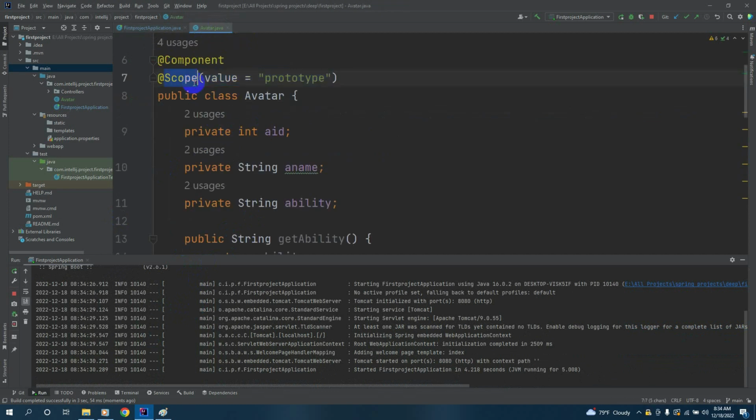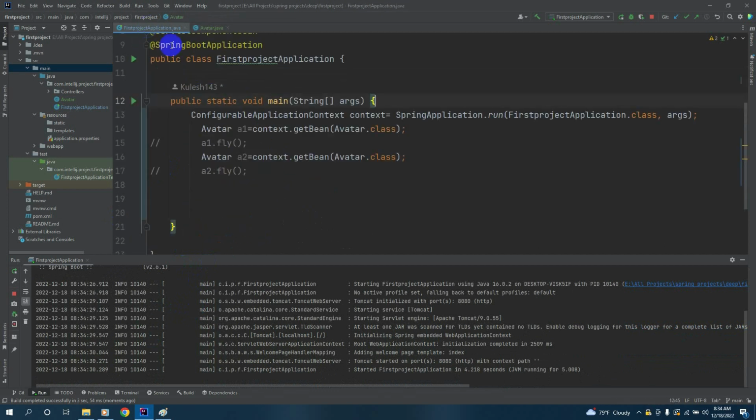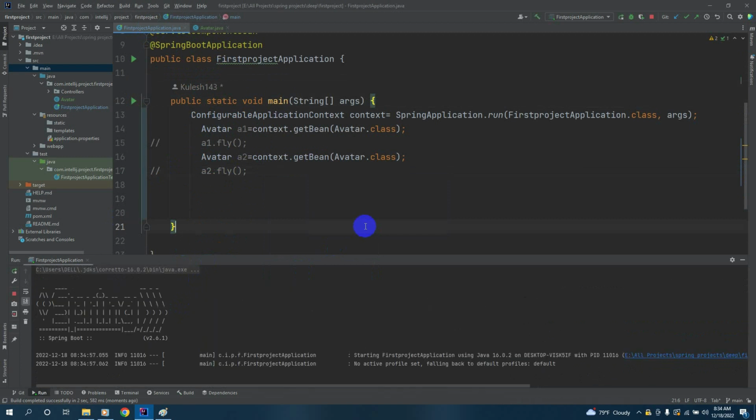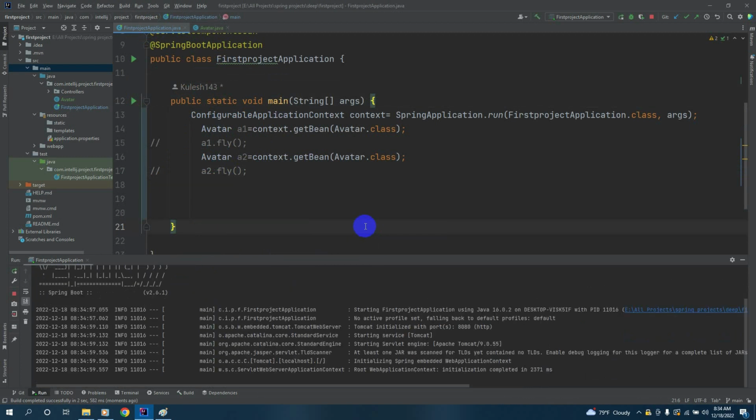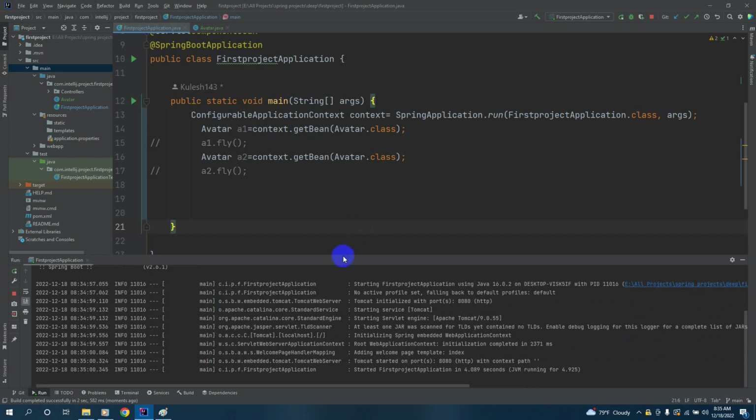Let's remove our add scope and make it the singleton instance. Let's run this and check. Okay, so singleton and prototype are the scopes for our Spring Boot application. We can use either one of them to run our application.